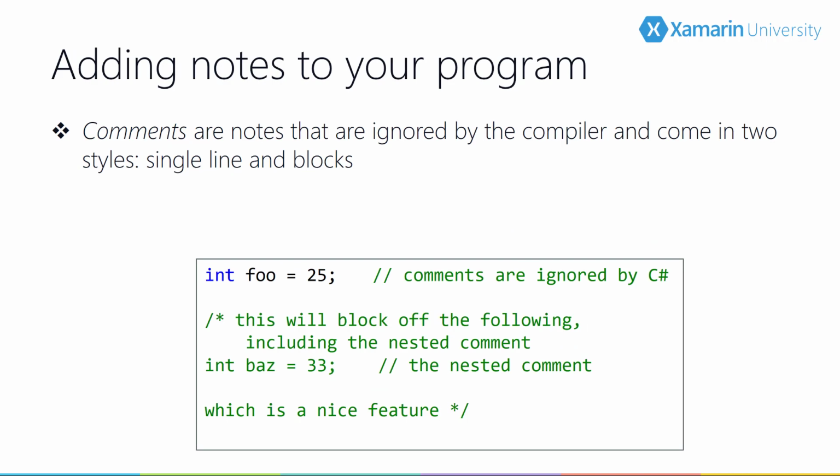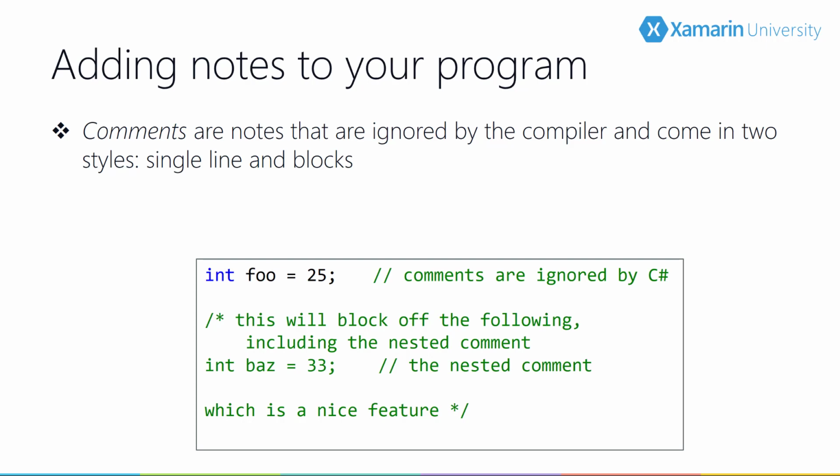Now, another thing that you'll come into contact with often is comments. Comments are just notes that we can leave in our source code so that other programmers, or even yourself, can quickly determine what a piece of code is doing. Because believe it or not, you will eventually write code, come back to it maybe in a week or a month, and you'll be like, wait a second, what is this code doing? And it will happen, trust me on that. So we use comments to document our code to make it easier to remember what exactly it's doing.